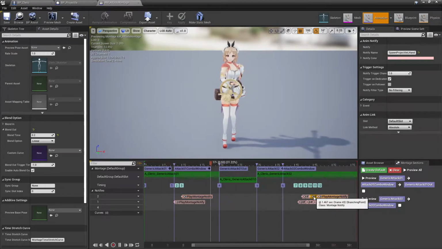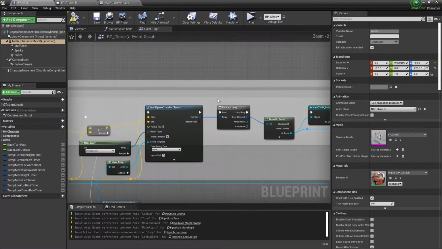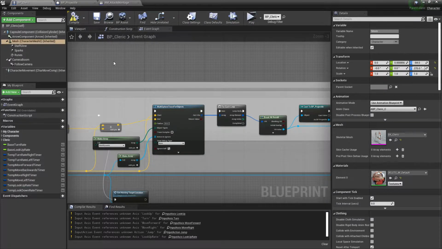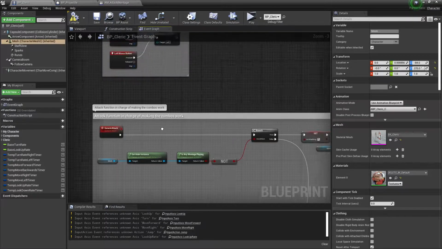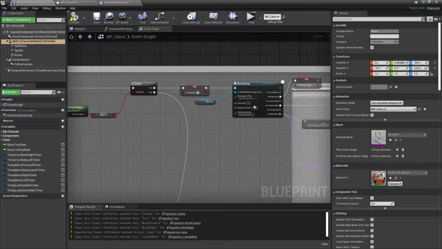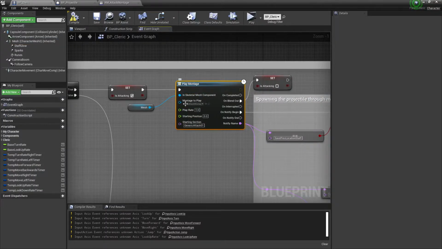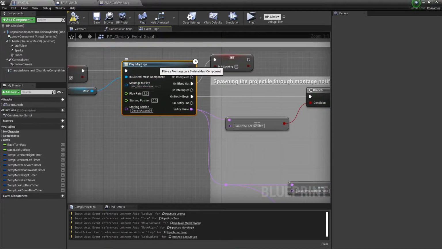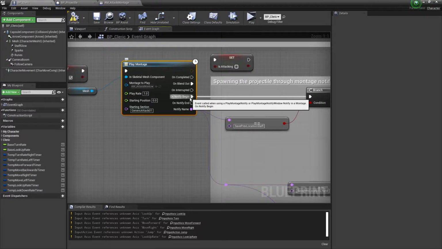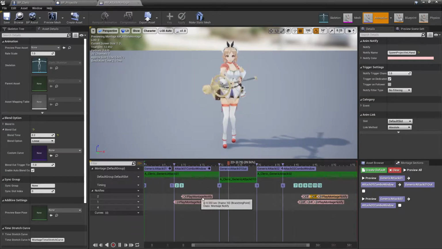How do we use these notifies? If you remember our combo, how to do a combo attack in Unreal, we are creating a generic attack function that is being called every time we click. And what this does, the core of it, is playing a montage, the attack montage. This node has the execution pins where we use the blend out to tell the blueprint that the attack is finished. But it also has the On Notify Begin.